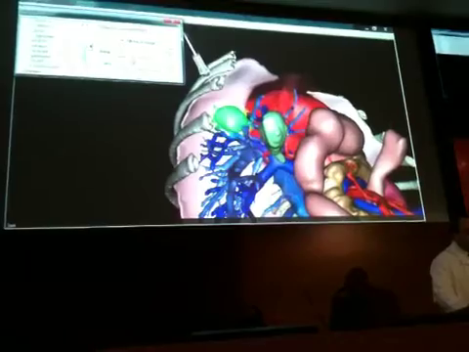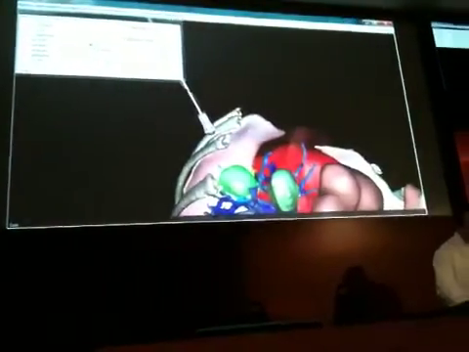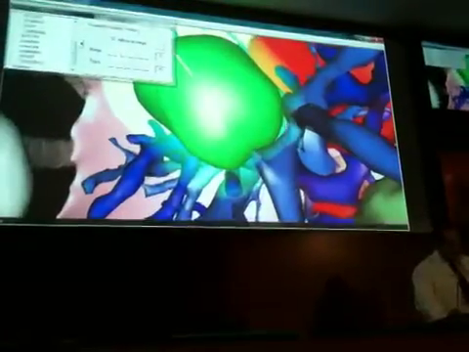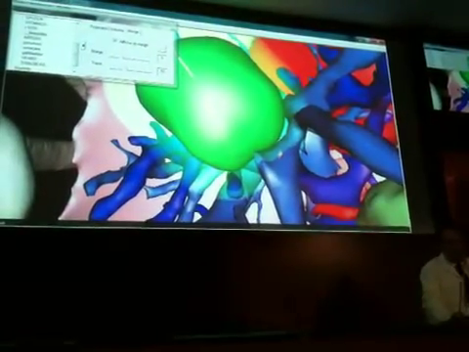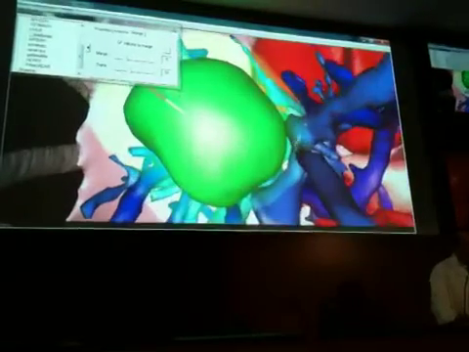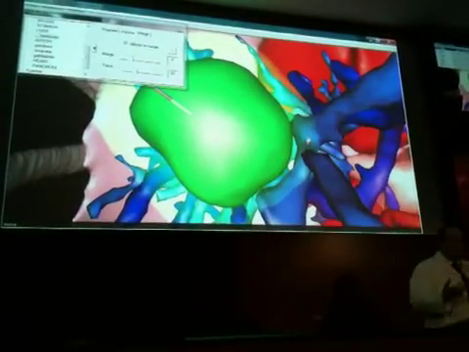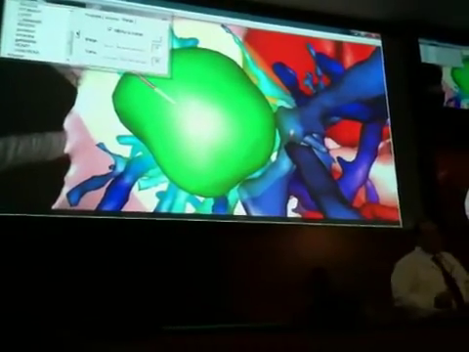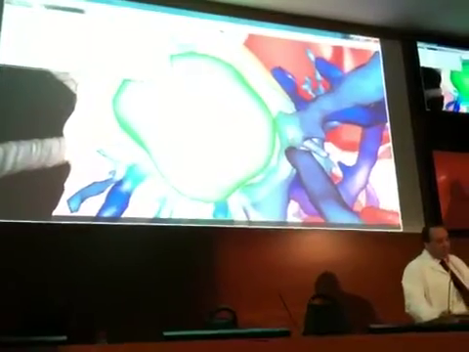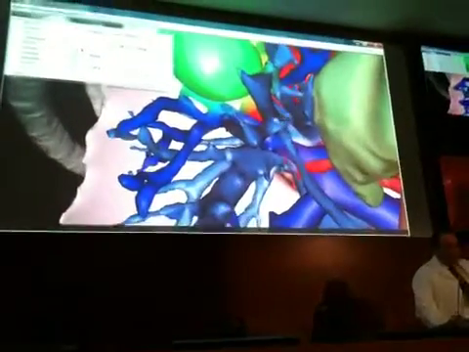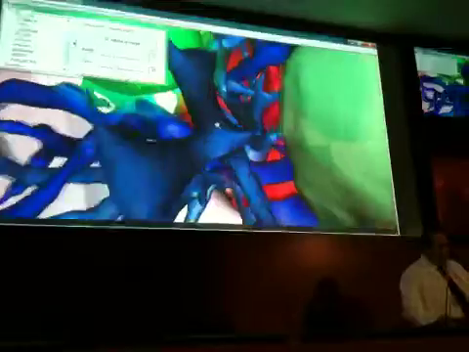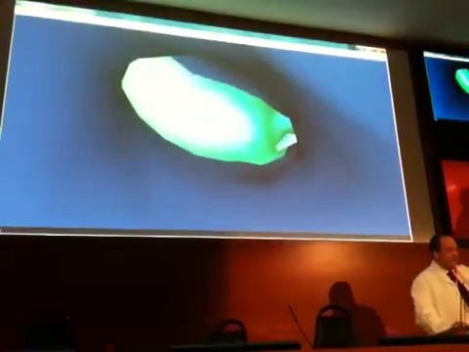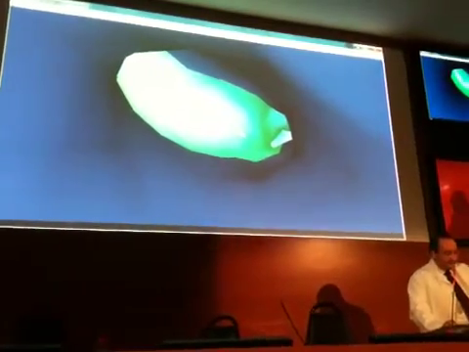If I take 5 mm, which is the minimum, what I see in this case is that the burning effect will not be efficient because the security margin is inside the vessels, the big vessels. You see it really clearly here, and you know that the vessel creates a cooling effect when you want to do the thermal ablation with radiofrequency. You can also see that from inside points. If you want to go inside the vessel, it's feasible also. You see, we can do anything with the virtual world, and so you see the same information from inside.